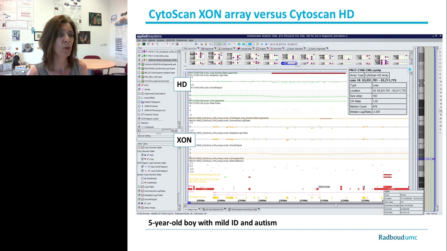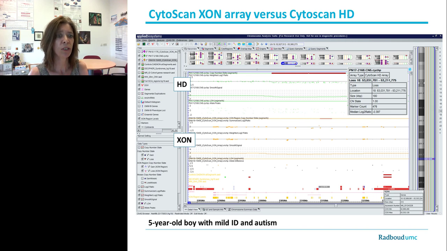This is an example. This is a finding that we had in a boy, 5 years old, with mild intellectual disability and autism. And there you see that with the HD array, we found a 180 kb deletion on chromosome 18, including the TCF4 gene. Now, as you can see here, this is the XON array result.